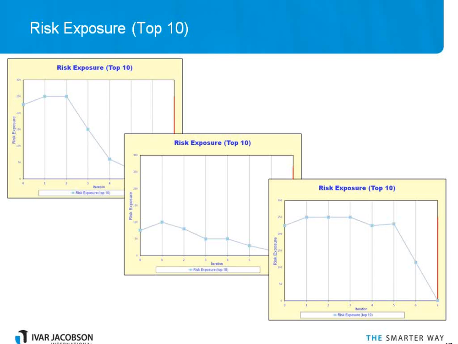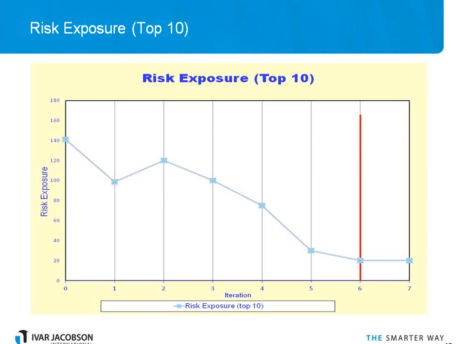So reducing risk is very important. It's when we start to really understand what's going on in our project, be able to make correct and appropriate decisions. So if we just take a little look at the mechanics of the risk exposure. So we said risk exposure, the product of the probability of the risk occurring and the impact of the risk if it does occur. Here we've got a graph showing risk exposure.